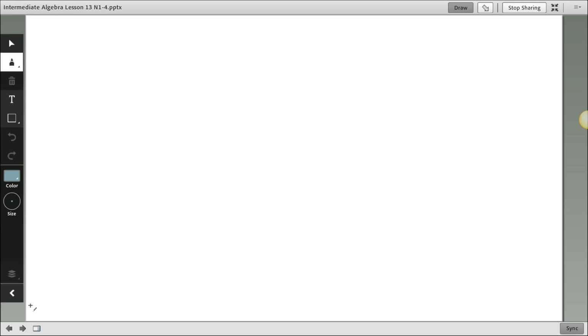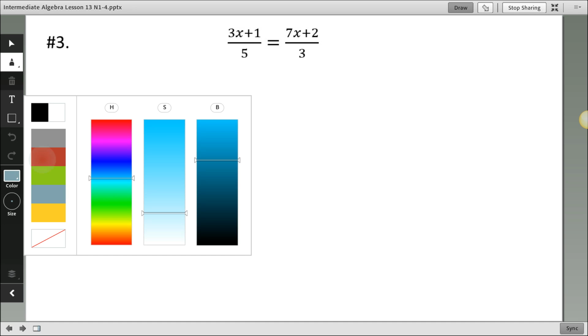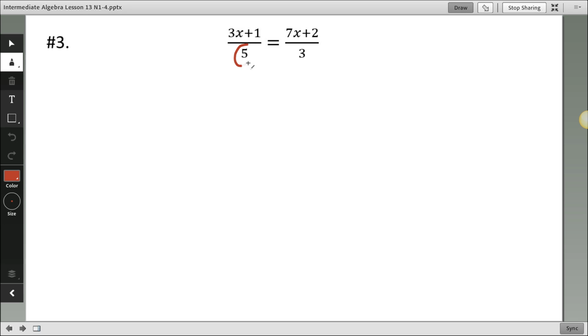All right, so here's an example like number 3. So getting a little more complicated still. We've got a binomial divided by a constant on each side. Process is still the same. I'm going to take a cross product because this is really still just a proportion. We hadn't really gotten to the more difficult kind of problems yet.